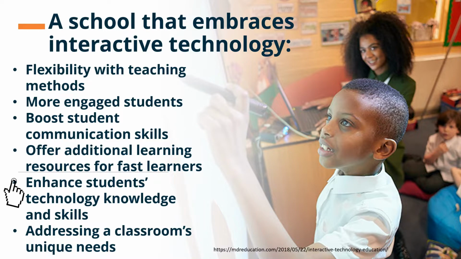technology through active daily use of it. So for example, teachers could demonstrate how to use the internet for research, or to demonstrate how to find online resources, how to differentiate between reliable and unreliable information, how to identify the fake news or the real news, just like that. And the last one is addressing a classroom's unique needs.